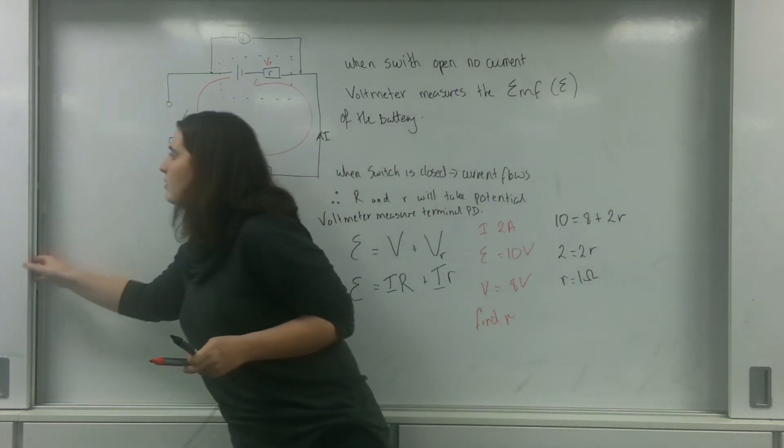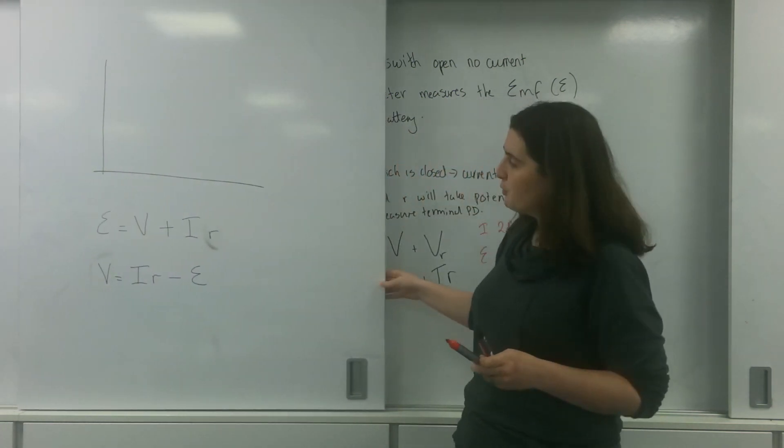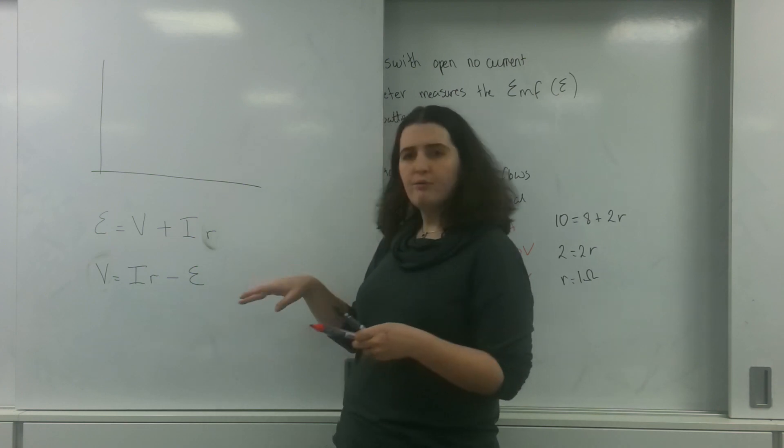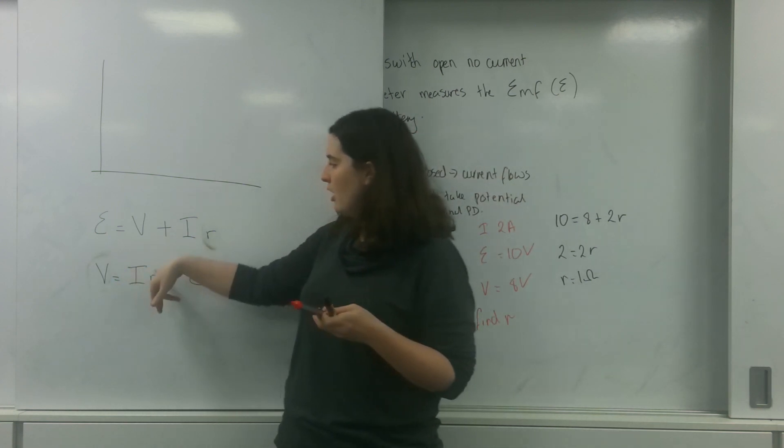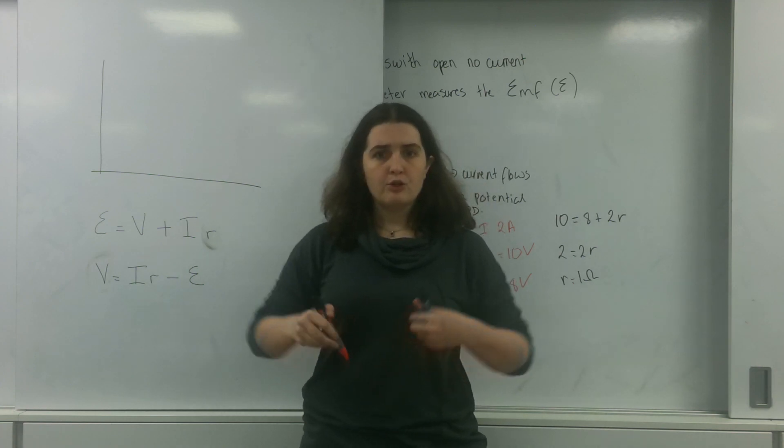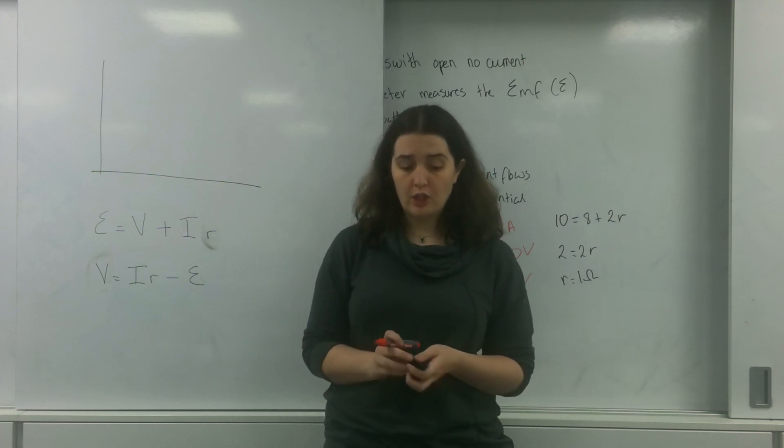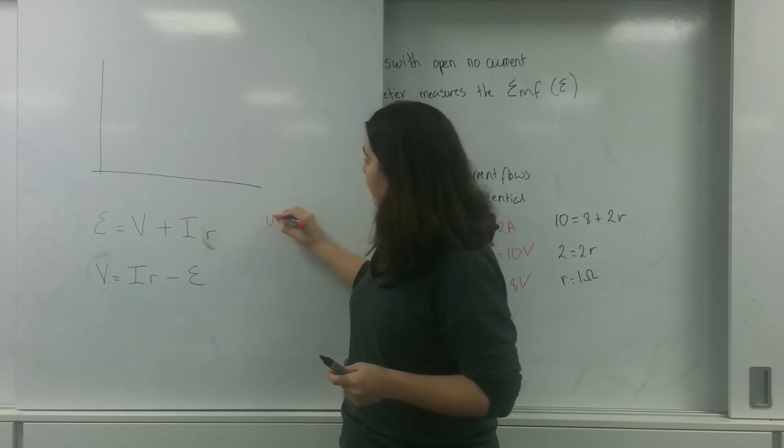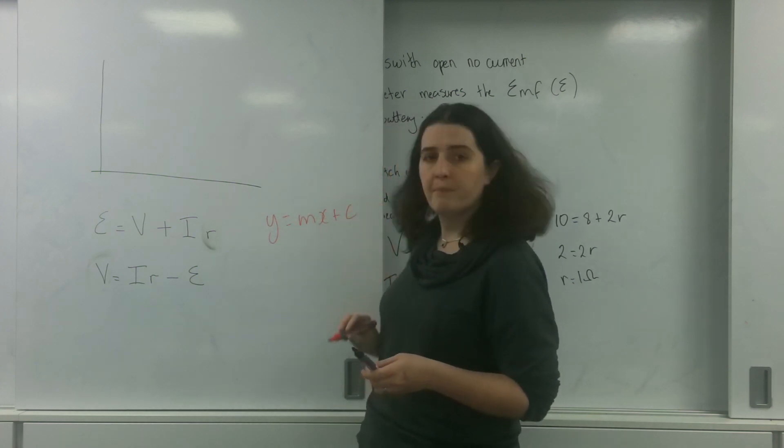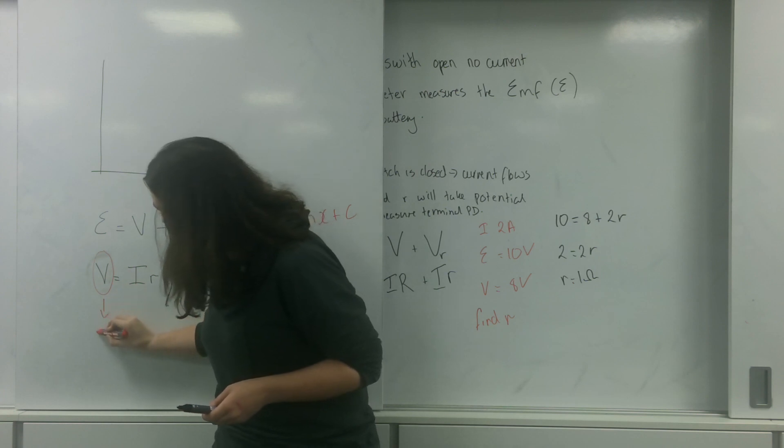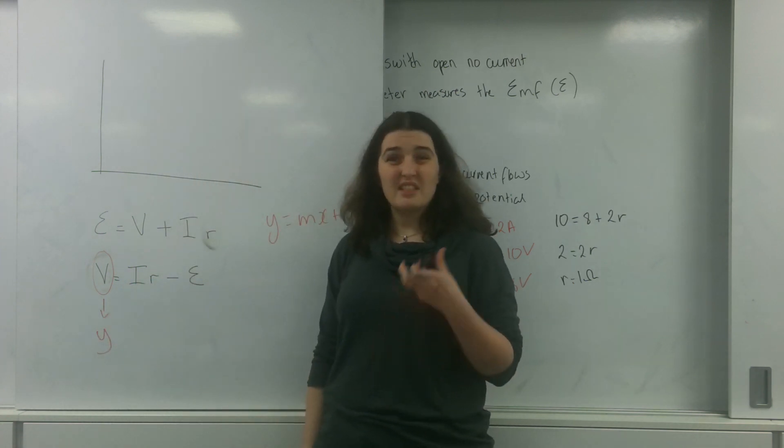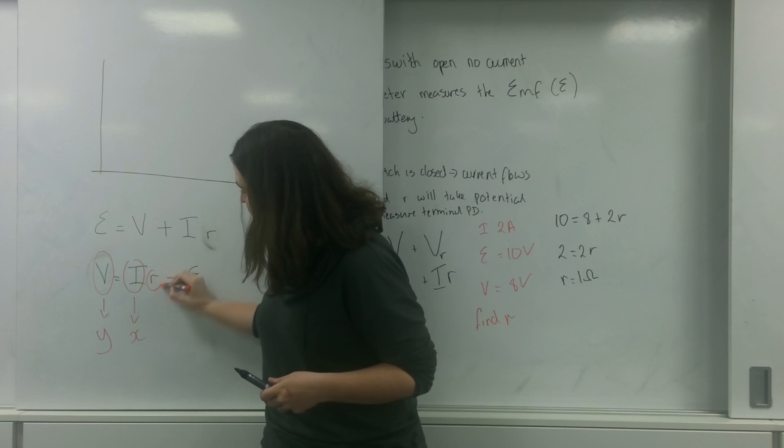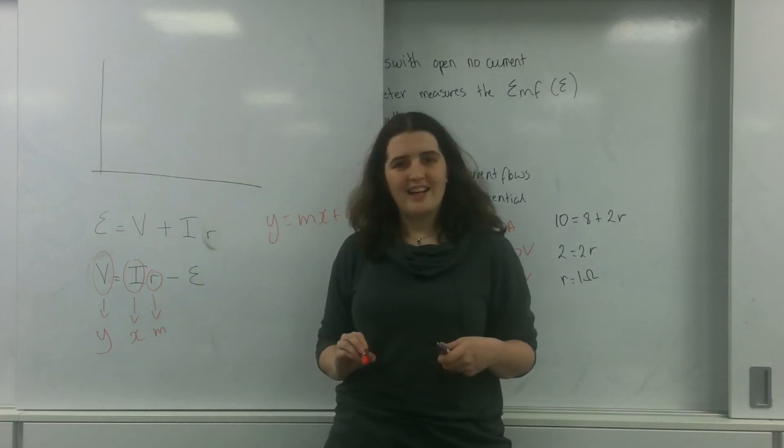Now I'm going to show you now something we could do with a graph. So I've got the formula here that EMF is the potential to the circuit plus I little r, and I'm going to rearrange it here. So I have V equals IR minus EMF. Now straight line graphs are some of the most powerful graphs that we use in physics. So I'm going to force this to be a straight line graph. A straight line graph is Y equals MX plus C. So if I stuck this on the Y axis, the reason I'm going to put this on the Y axis is because it's something I can actually measure. I'm going to put my current on the X axis.